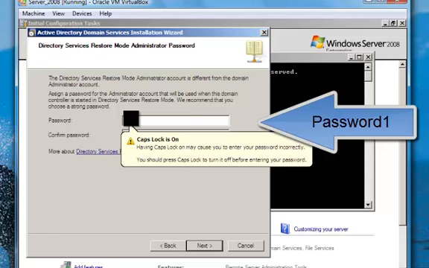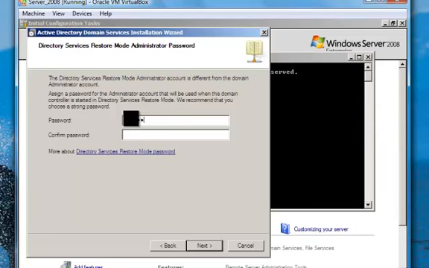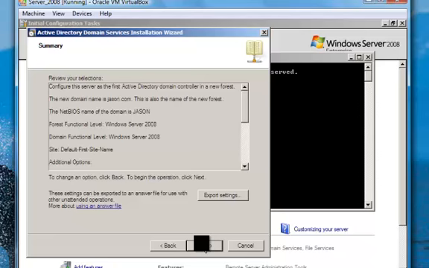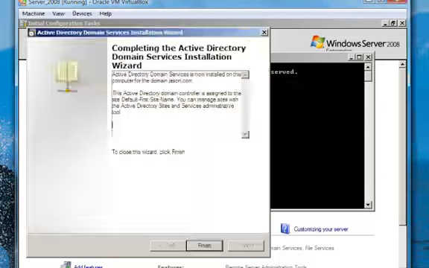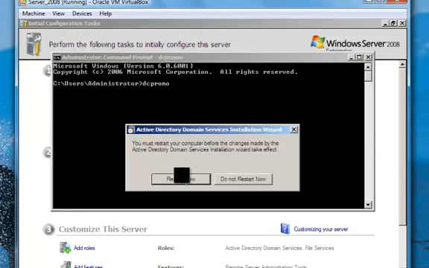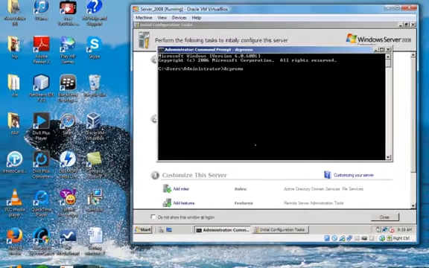I say we use the same password throughout the simulation. Okay, then we're going to go to next. Just doing some more configurations here. Okay, on completion, we're going to hit finish. Then we're going to follow the instructions. Restart.